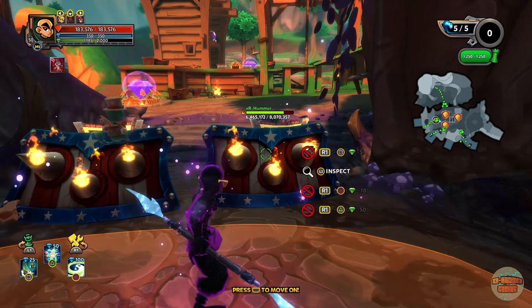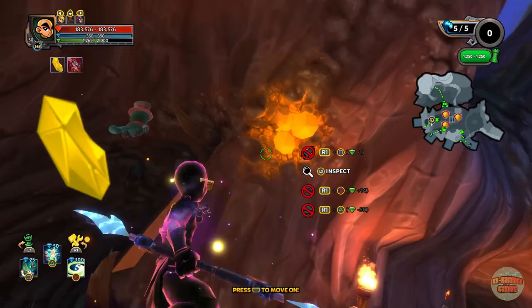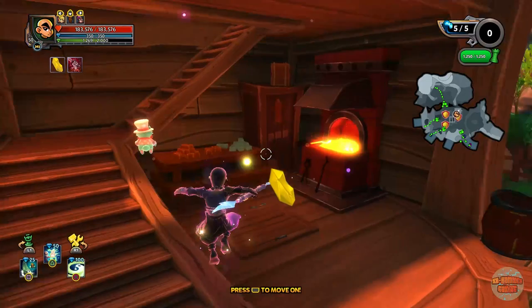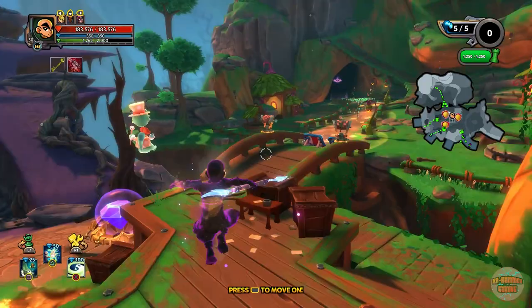Right. Now, if you're doing this map and it says a gold ingot has spawned in, you go around and it'll be on one of these gold veins. There's a few of them dotted around. You jump up and right click it and you'll get this floating bit of gold follow you. Because, you know, why not? And what you do is you bring it over to this furnace and you craft a golden key. Now, that's just a normal key. As you can see, top left, I have the golden key.